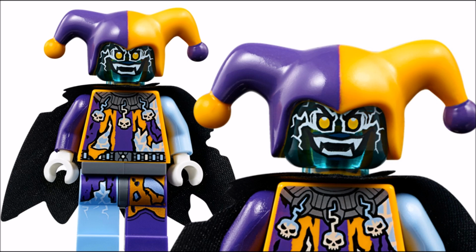You can also see that one of his arms is not purple, it's all of that light bluish color, which is supposed to resemble the lightning or the electricity, as you can see down on one of his legs as well. So overall, this minifigure is definitely well thought out. I love how LEGO created this minifigure, and definitely going to be one of the coolest minifigures to get in this 2017 line of sets.